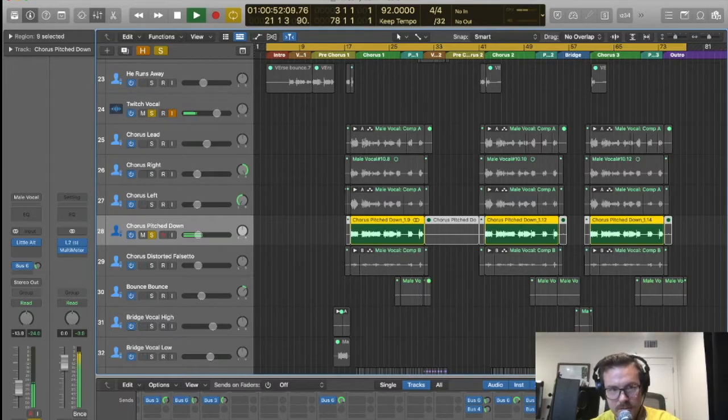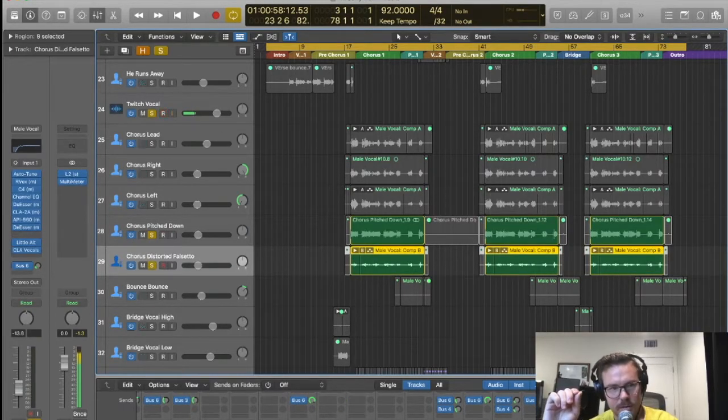And then I also did the same thing, except instead of bouncing the lead and pitching it up, which would be the opposite of this pitch down, I sang the hook in falsetto, and then I added a little altar boy thing on it. Listen how weird it sounds soloed. I'll show you. It sounds kind of bad.